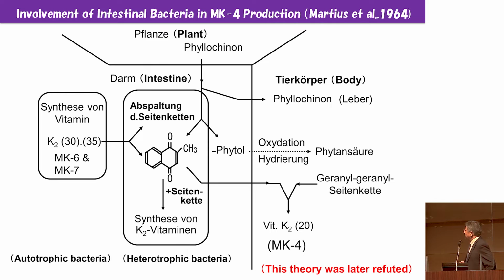They firstly proposed that intestinal bacteria mediate the dissociation of the side chain of vitamin K1. Then the dissociated compound, which is a type of vitamin K3, will then be absorbed and converted to menaquinone-4. Later, Dr. Koma and his colleagues in our laboratory demonstrated that menaquinone-4 is produced even in germ-free animals, where intestinal bacteria are not present and involved at all. This eventually led to the conclusion that vitamin K1 is converted into menaquinone-4 after absorption.